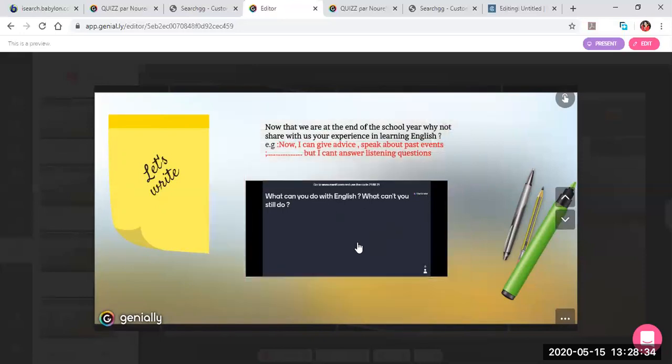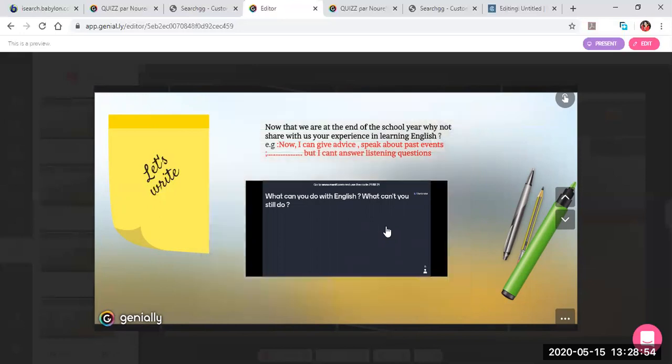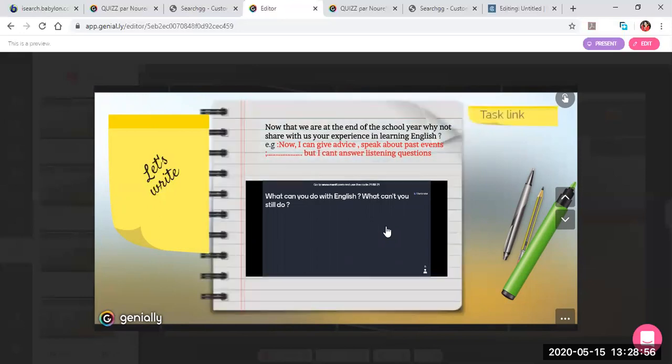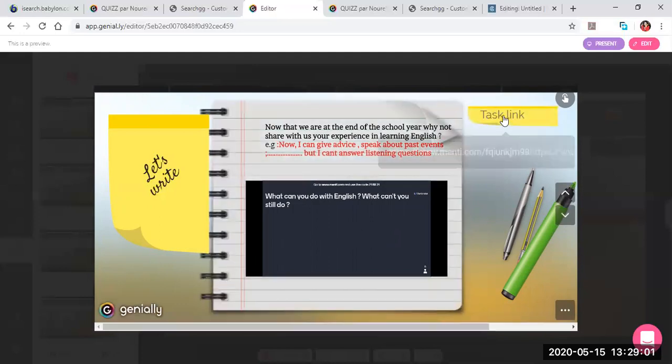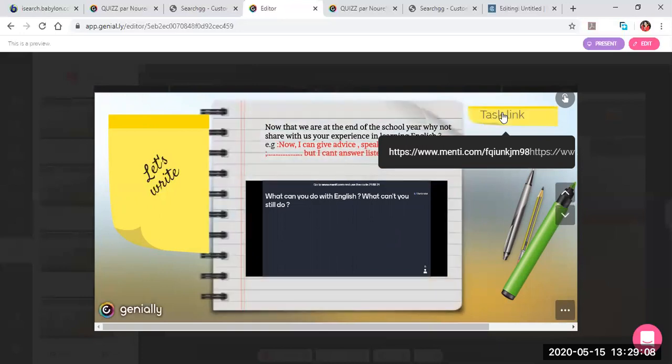This is another game that I prepared using the website mentimeter.com, where you have to go there and enter the following question in Mentimeter, and then you will see that all the answers, your answer will be showed up here or displayed in the screen. So this is the task link that I prepared in Mentimeter. You just browse it, copy paste it as usual, and submit your answer there.